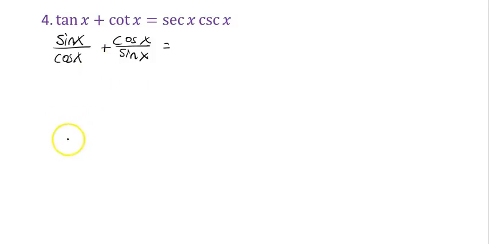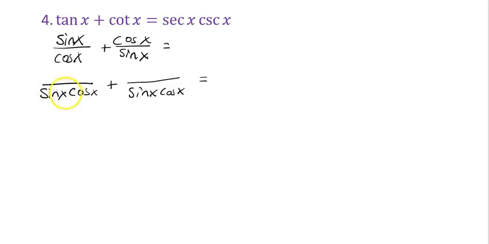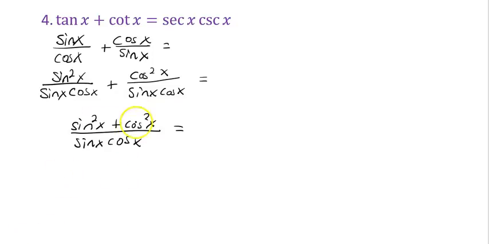And then I'm in a common denominator situation. And so my common denominator would be sine times cosine. And so once I've decided that, I realize I would need to multiply the first one by sine. That would put 2 sines on top, which would be sine squared. The second one, you went from just a sine to a sine and a cosine, so that would put another cosine on top and make that cosine squared. And then we'll write it as 1 fraction. And at that point, you should immediately see the top is one of your Pythagorean identities. Sine squared plus cosine squared is 1.